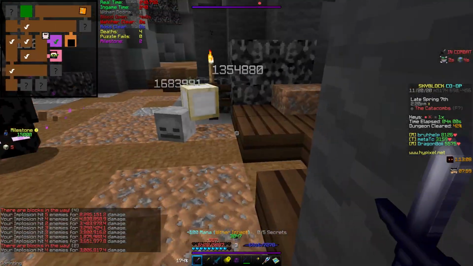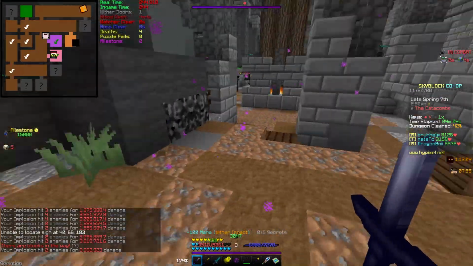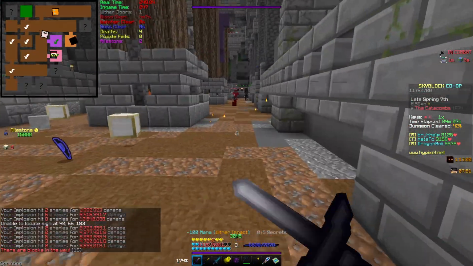You know this hallway room, the one that you guys always find annoying to clear out because you can't find the last mob? Fear no more. Just run through here with the new Wither Sword.